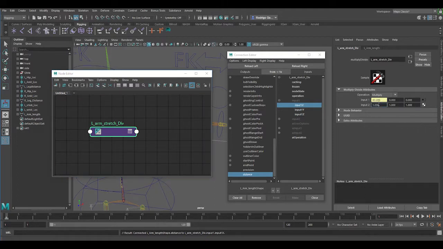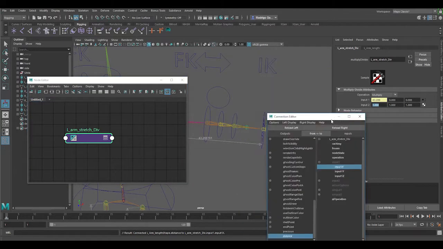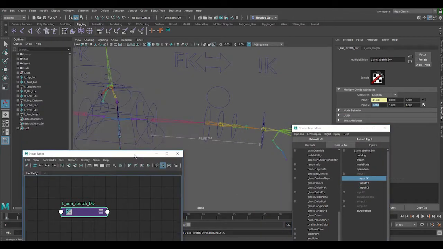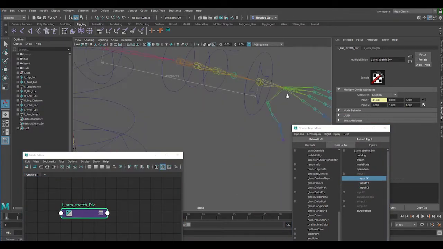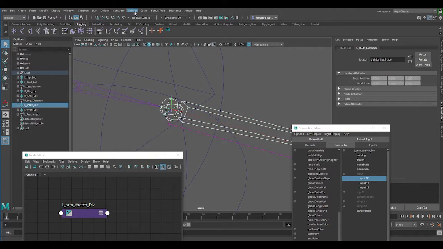So you see now this value actually has to be the maximum length of the arm, but before we do that we need to connect those locators to the correct partners. So I'm going to select this joint and that locator, and that one is going to receive a point constraint.